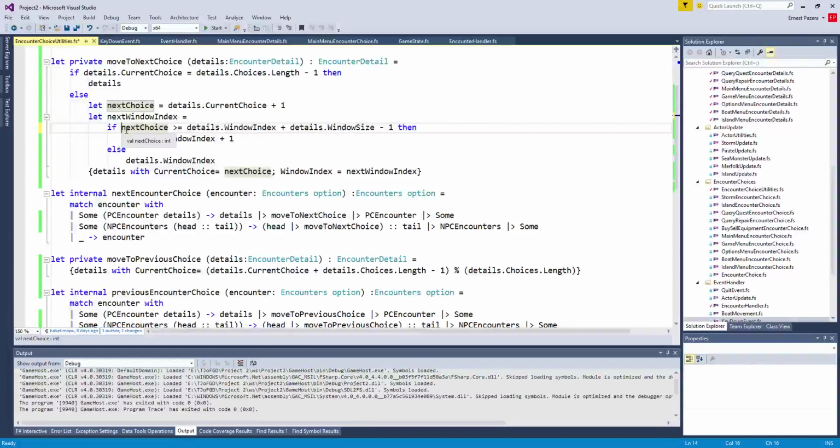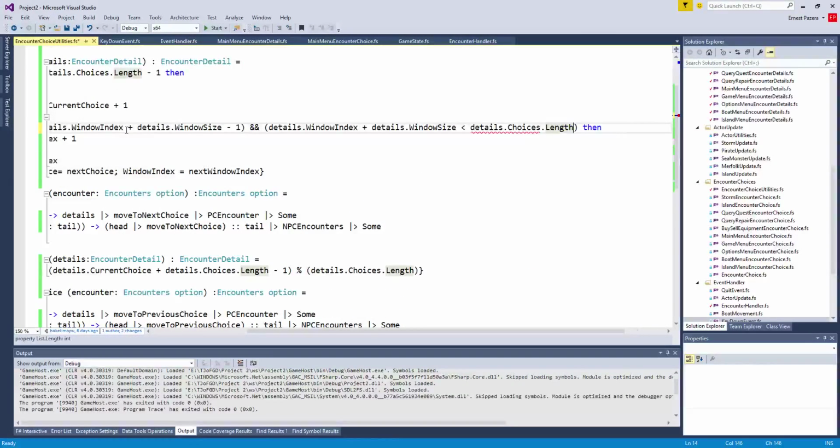So if that's true, but something else also is to be true, details.windowIndex plus details window size should be less than details.choices.length.